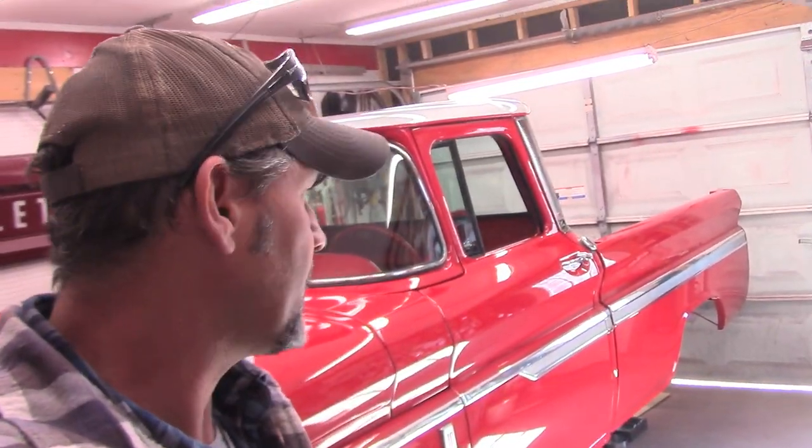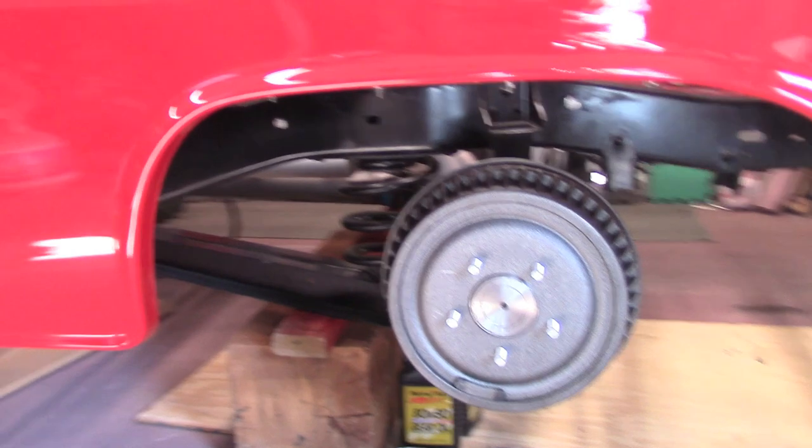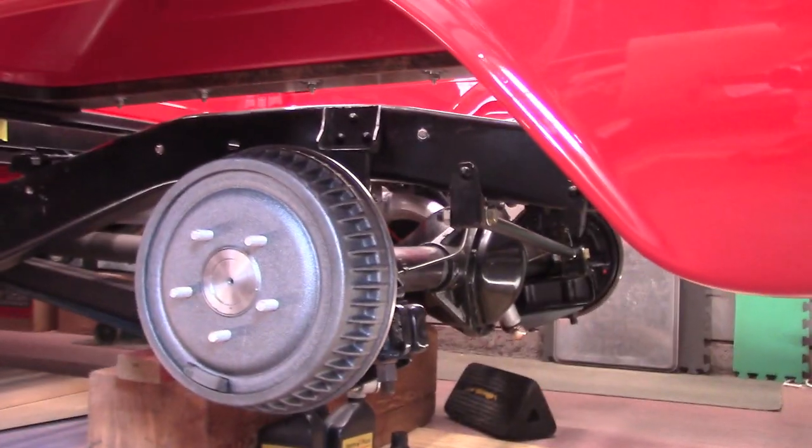All right, here we go, y'all. I ain't been on camera in a while, probably about 3 months, I guess. Got a few things done since then. Changed over to 5-lug. Had the rear end all redone.